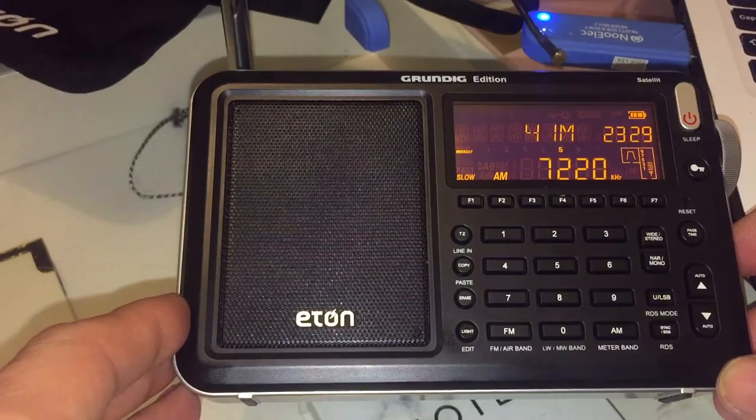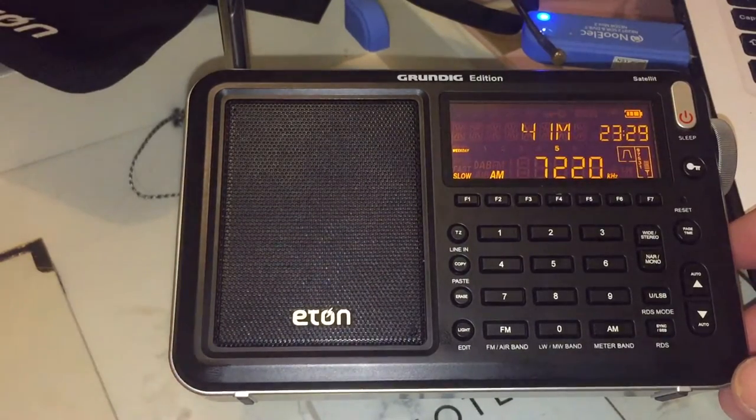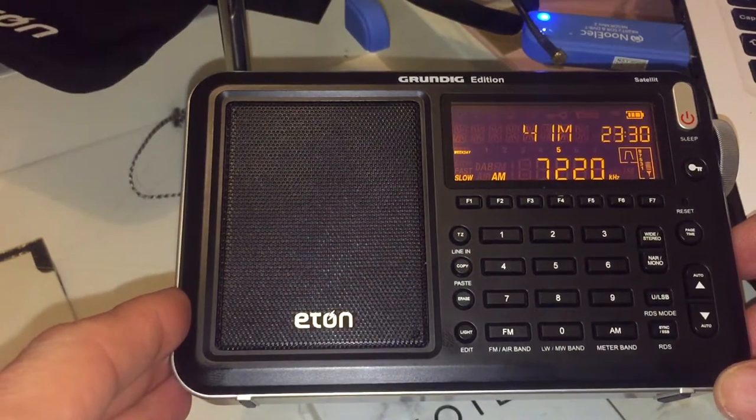In terms of sensitivity, this radio is very, very close to the sensitivity of the 2001D. It's only on very weak signals that are fading, where audio is delivered to the 2001D, with this radio, in that scenario, you often don't hear anything. So what I'm talking about is a very, very weak signal that is fading in and out, and you're hearing snippets of audio on the Sony. It does deliver audio, but with this radio, often you don't hear anything. But on anything else, this radio hears what the 2001D hears.